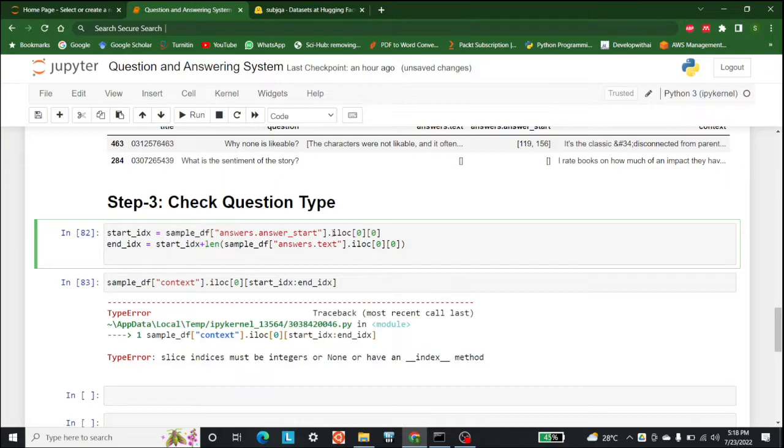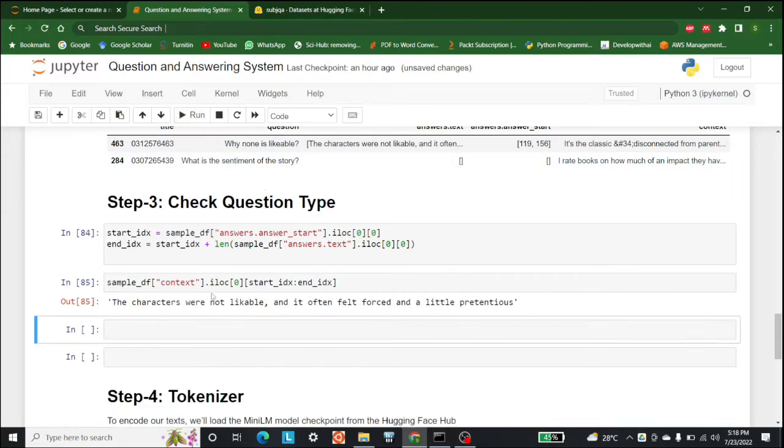So the end ID will be equal to start ID, whatever the value is here, plus the length of the sample data frame that has the answer.text. Okay, so let's run it again.